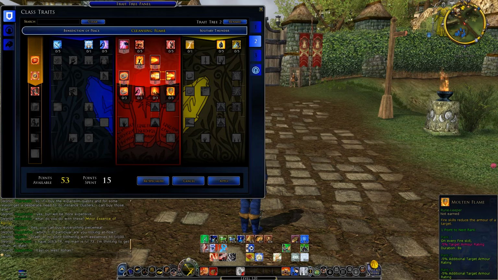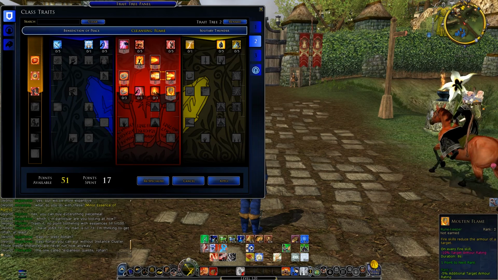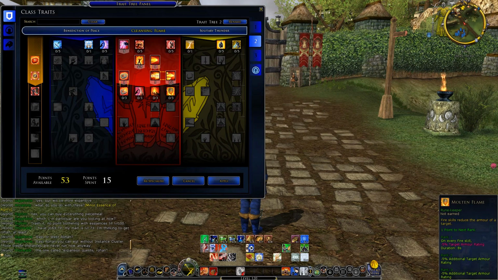So the last trait in this row is fire skills reduce the armor of a target, so this seems really appealing. I should actually cover what it does first, but at rank 3 you get up to minus 15% if we actually put points in it. We see that goes to minus 15%, and it's an 8-second debuff, but on every fire skill it applies, so it's basically a permanent debuff on your enemies.